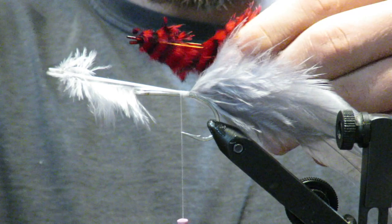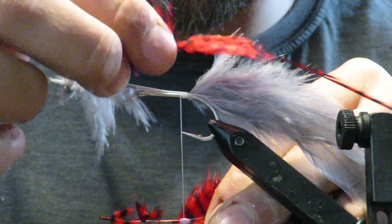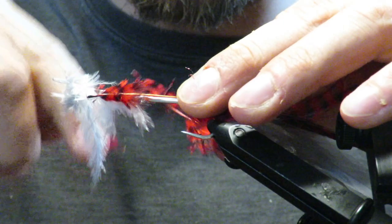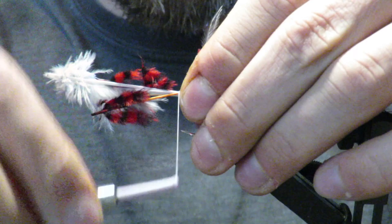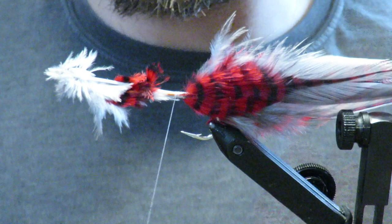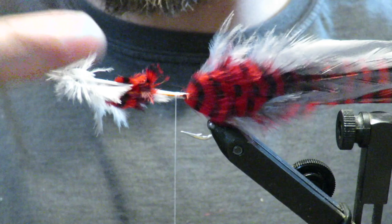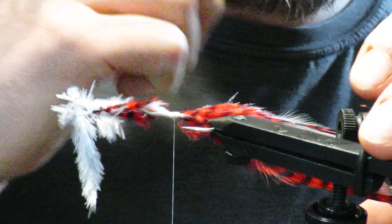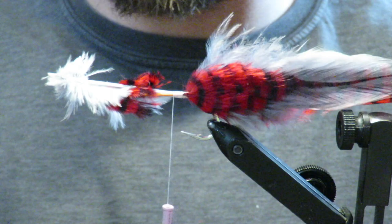I don't pull off all the fuzzy stuff — I keep some of it on there, it just adds to the body. I line them up, make sure they're the same length, and I find a spot where I sort of like it. It tapers down so I'll just pull some of the fuzzies off. Then I move forward and tie them in about an eye length forward — it's just moving the body further. You want these tied on the side of the hook now, and what you get is something where the feather kind of goes into the gray and slides along it. Looks pretty cool.